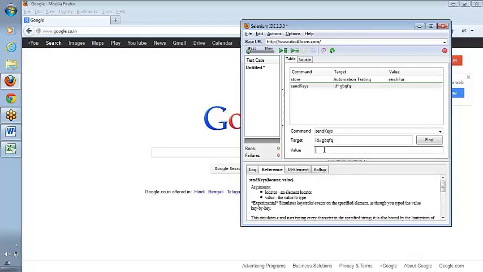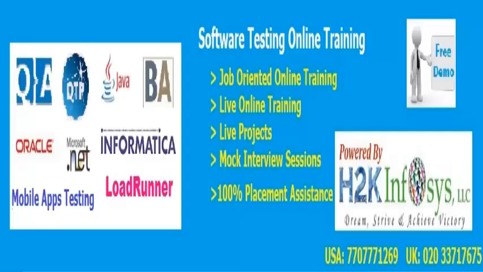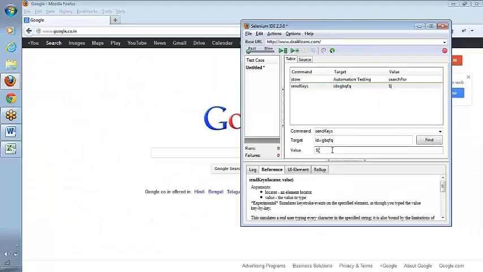Observe the syntax for using the variable that we have defined here. Syntax is $, curly braces, and the variable name. Now let me execute this test case.